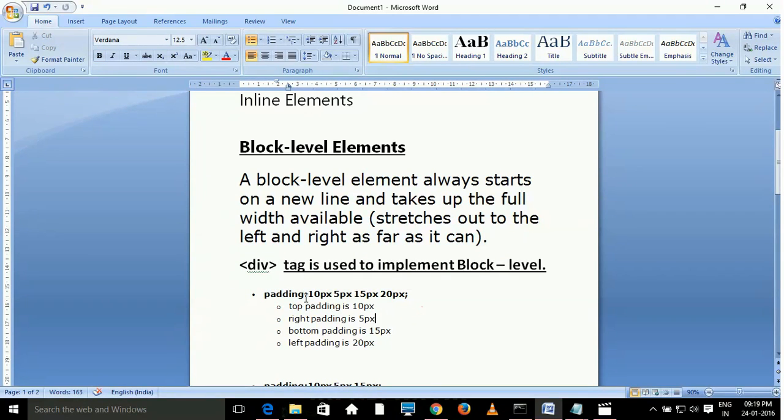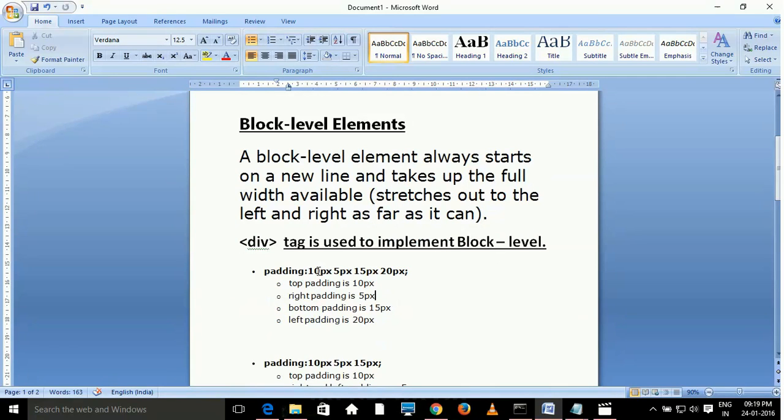Here I am using a property called padding. If we use the padding property, it tells the spacing allotment. You can observe here 10 px, 5 px, 15 px, and 20 px. Observe carefully: this 10 px applies the top spacing, this 5 px applies the right side spacing, this 15 px applies the bottom padding, and the 20 px applies the left side spacing, right?